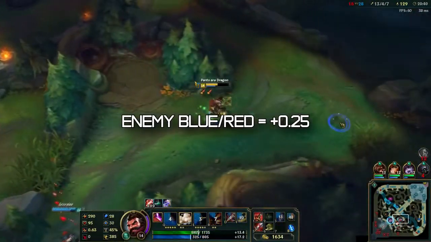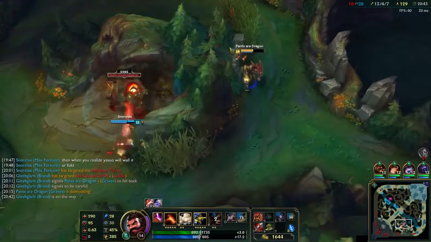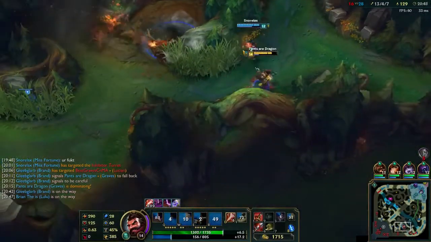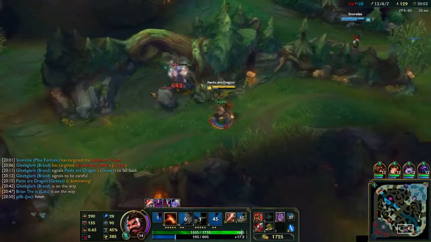Next up is going to be the enemy's blue or red. So it only gets plus 0.25. I don't prioritize this too much because, well, it's kind of dangerous to take it. Plus, you aren't really setting the enemy jungler too far behind, as it doesn't give as many experience points as a golem or wraith camp.